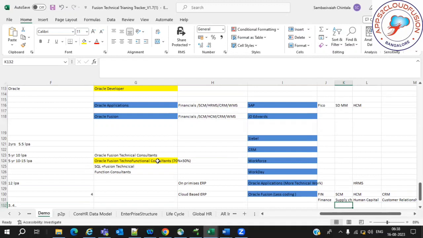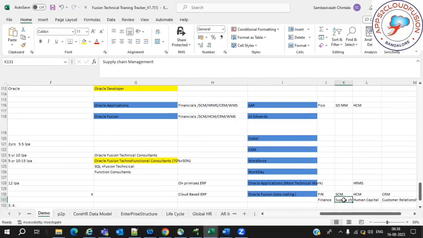Coming to functional consultants. Functional consultants are limited to a particular area. Like a finance functional consultant will be limited to finance modules only, so they cannot implement HCM or CRM or supply chain.